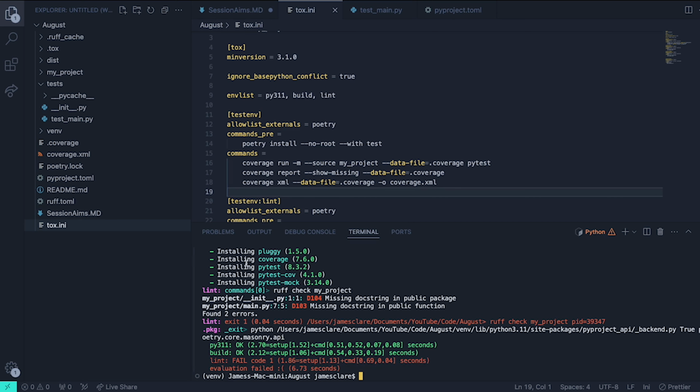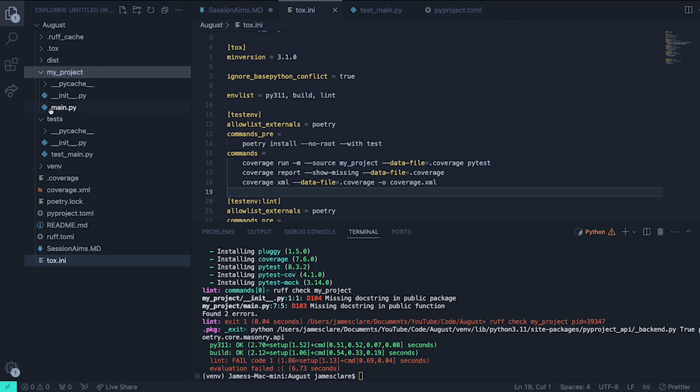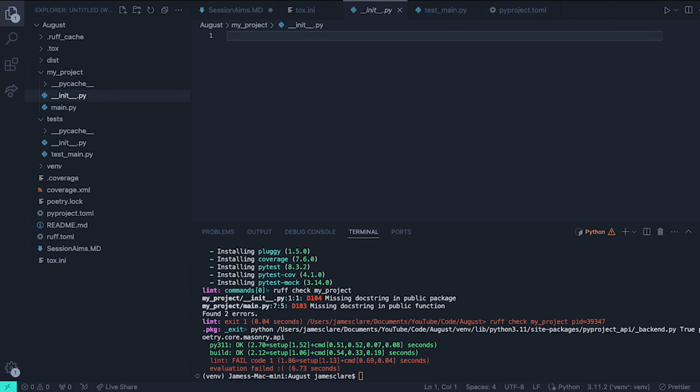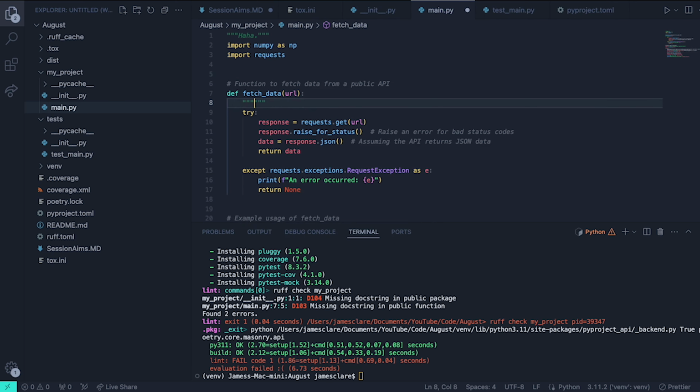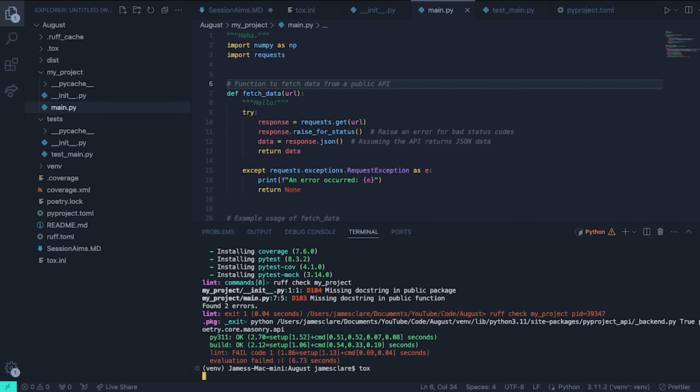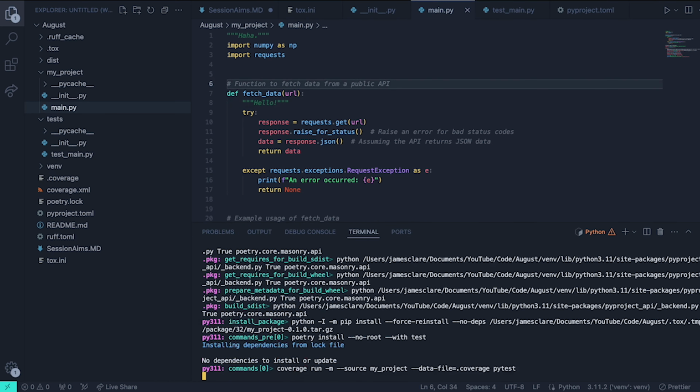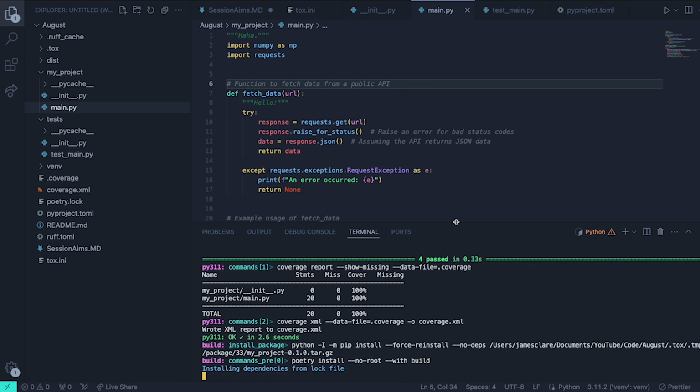It'd be a shame to make it fail, wouldn't it? Let's go ahead and do the rest of them. So where's it failed? It's done it on init. Let's do this here, let's just call this my code. Yeah, not the best, but that's fine. And it's missing in my project main.py, missing docstring in public function line 7. Yeah, I'm not going to take this seriously, just to make the tests run, or the linting run, I should say. So now we should see success throughout the board.